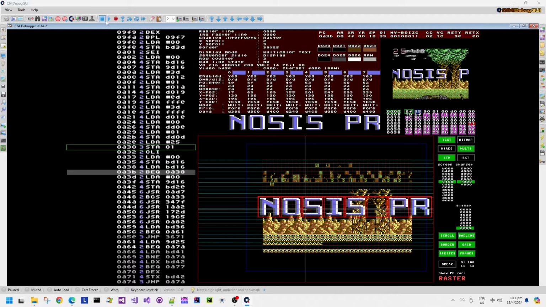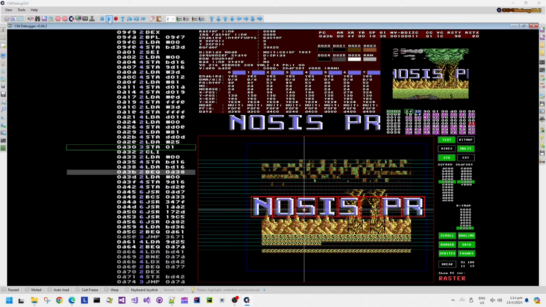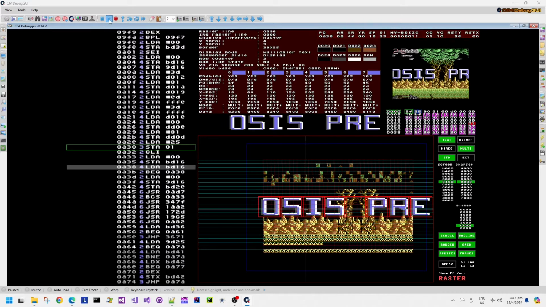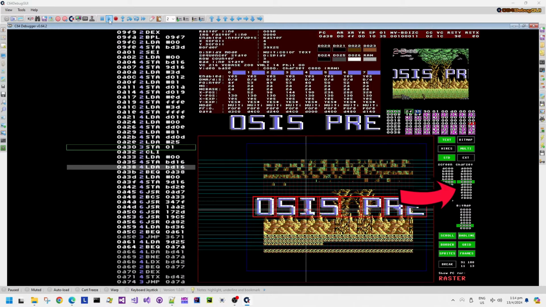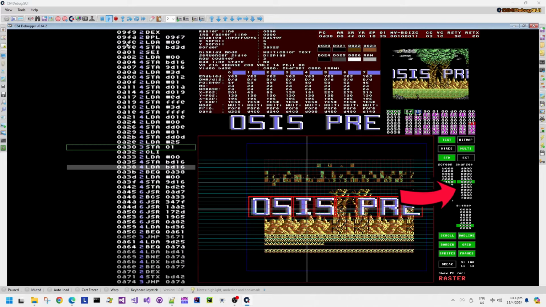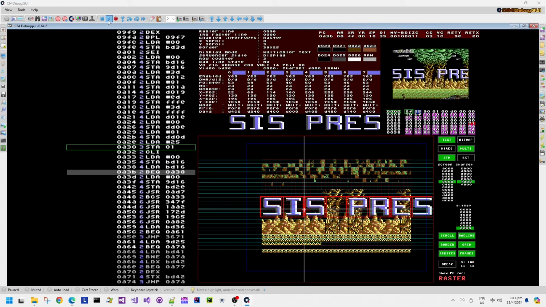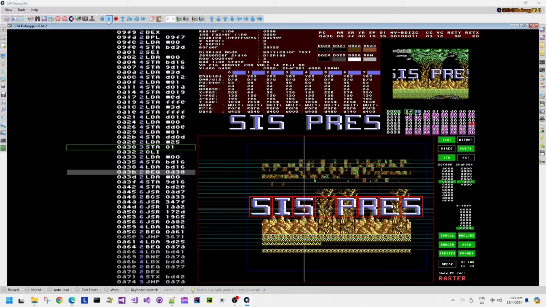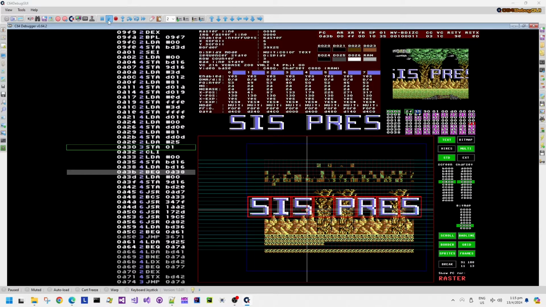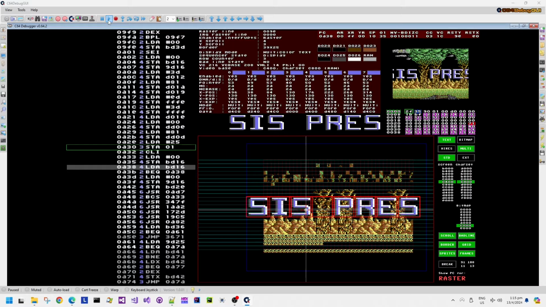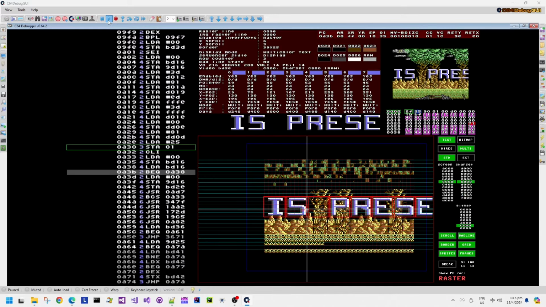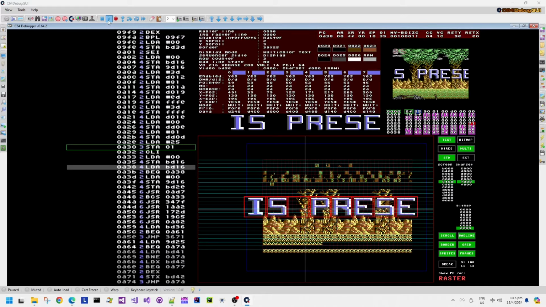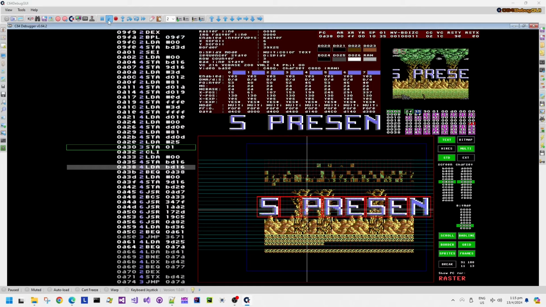Every time I advance the frame by clicking the play button, notice how the trees scroll and then the background mountains don't scroll. And notice how the character set swaps between C800 now and F000. This char set swapping allows the mountains in the background to scroll at half the speed of the foreground scroll, which is the main screen scroll, which is the trunks of the trees in this instance. The expanded sprites then add an extra layer of parallax over the top of everything else.